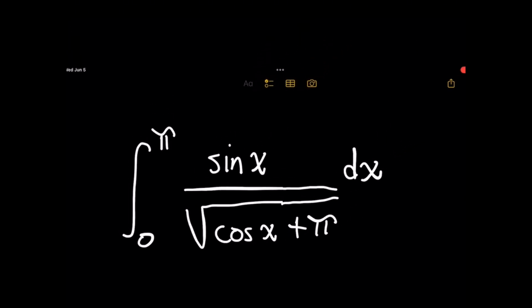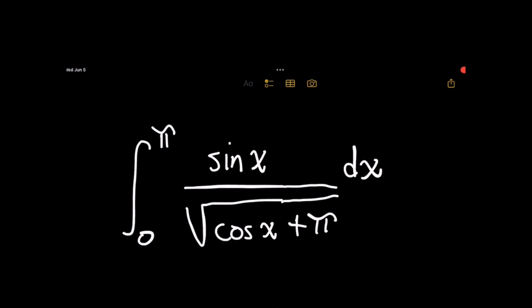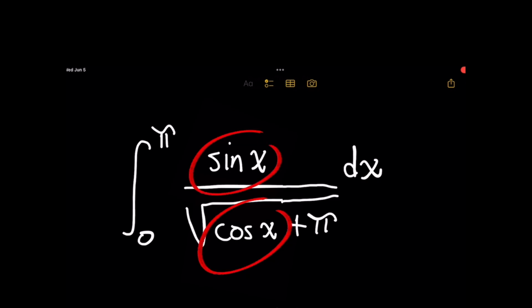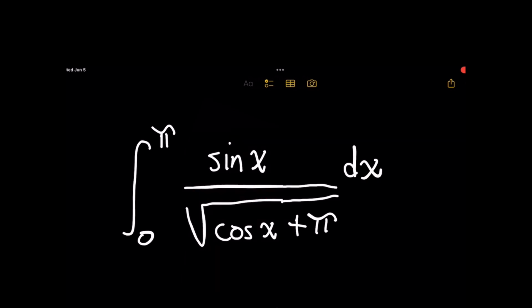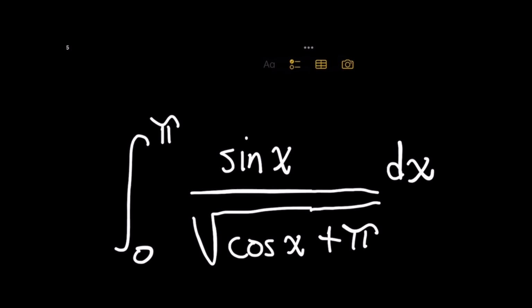Let's get started. Tip number one: notice that this problem has both sine of x and cosine of x in it. And they relate to each other because when you integrate cosine of x, you get sine of x plus c. So instead of blindly using a slower method like integration by parts here, this allows you to use what's called a u-substitution. I have another video if you need a refresher, but if you found an even faster way, leave a comment below and tell me what you think.